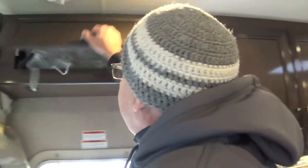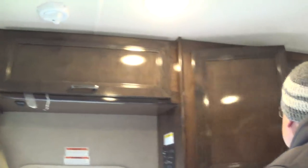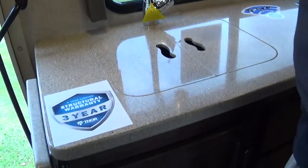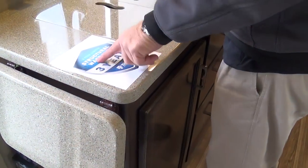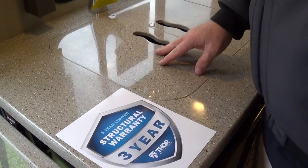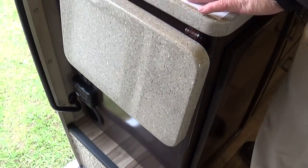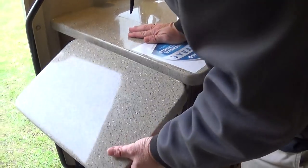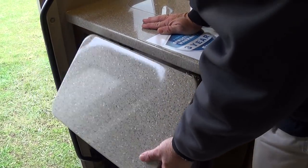Okay, so we're still here in the kitchen. Up here we've got a little bit more storage. Here we have some storage, which also has the adjustable shelves. So if you want to adjust the height on this, you can do that as well. Solid surface countertops. Something new for Thor is we have a 3-year limited structural warranty. Something new they just started doing this year. So on the structure of the coach, you have a 3-year warranty. As you're in your countertop here, you've got a pretty good size amount of countertop space. They also supply you with the extra countertop extension here.